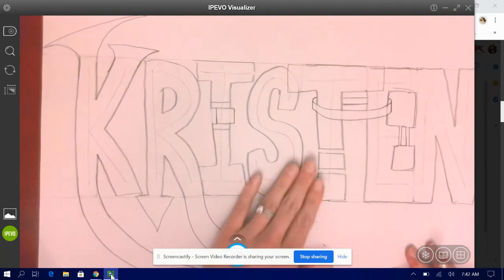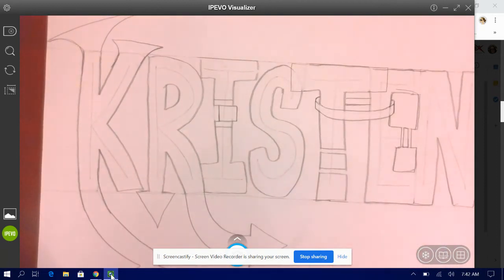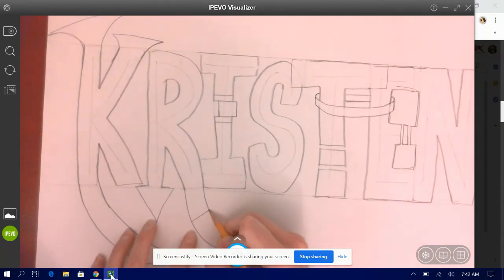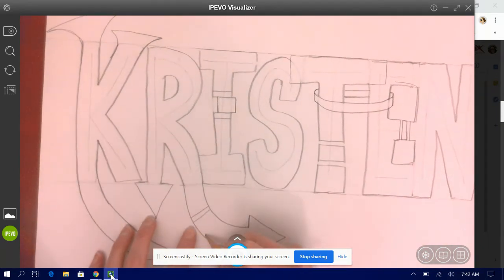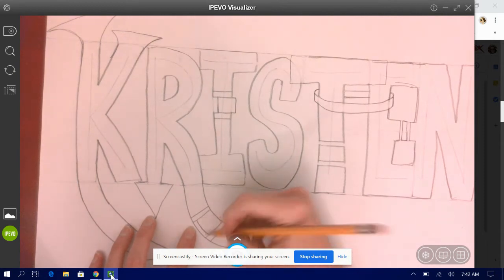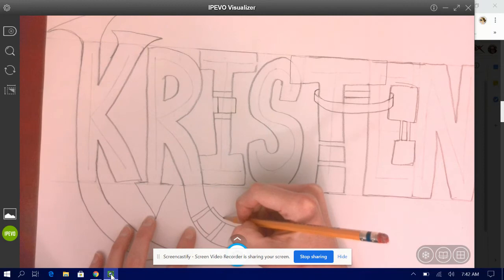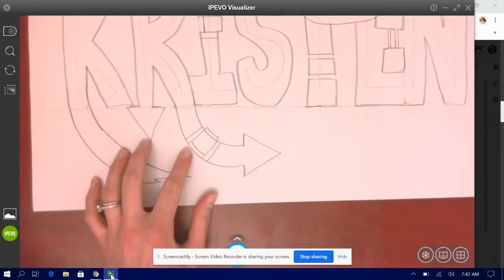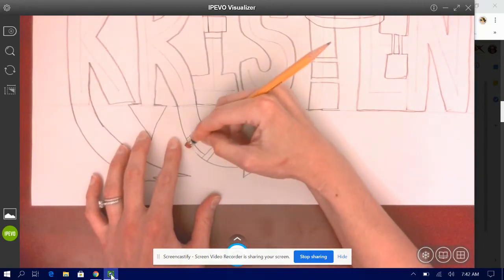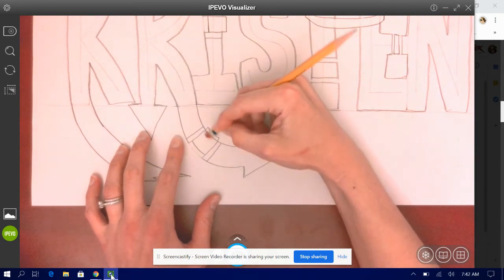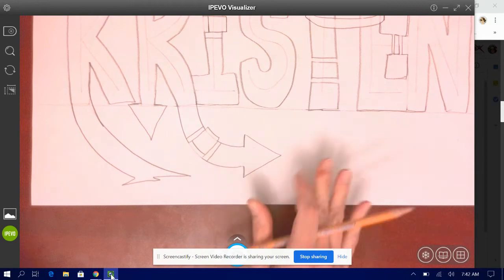So you can pause this video, you can rewind it if you need to, and you can do that anywhere. I could do that on this arrow if I wanted to. There's really no limit. If I was doing it on this arrow, I would have to curve it. So I'd have to come out a little bit, curve it, and then erase right here. So again, that's not a requirement, but that gives you another idea on how to change your letters.